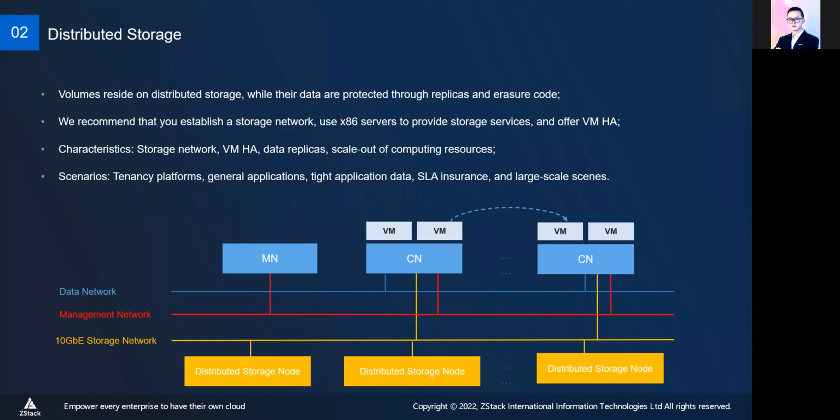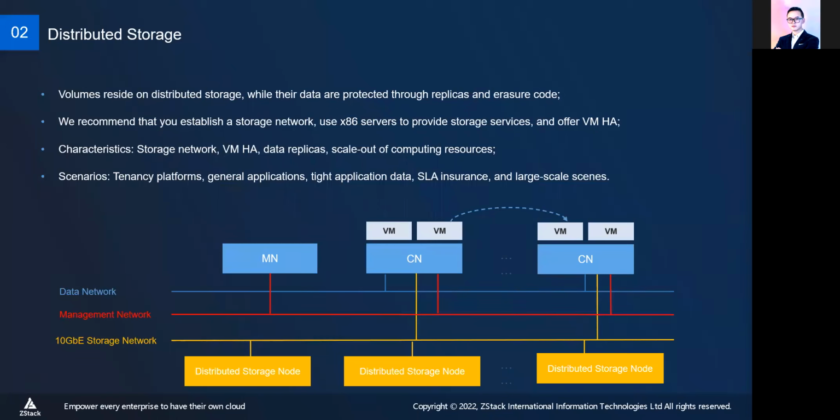So this is why we have distributed storage. Distributed storage is a native storage solution for large scale cloud solutions, because it can very easily scale out.